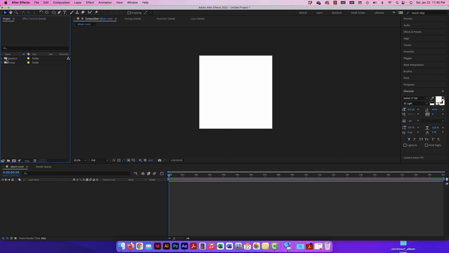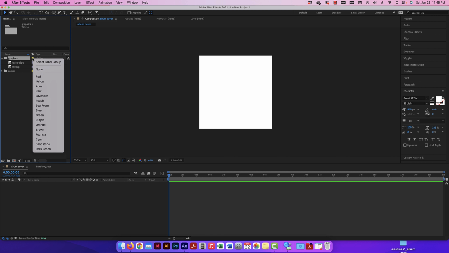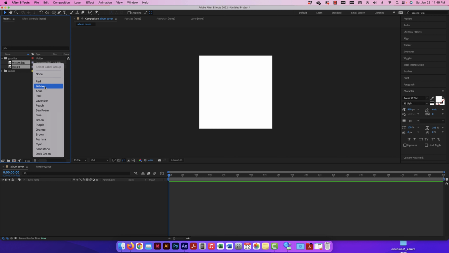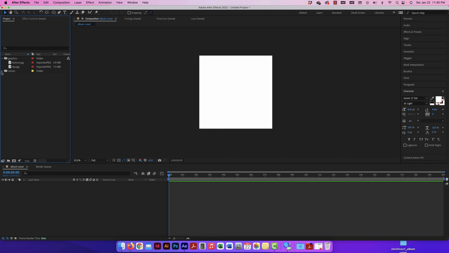Great. So now I have these two, and once again, I could always just label this if I want to change up the color of these. They're all going to be red. Sorry, I should do it like that. I could hold down Shift and select them all, or hold down Command and select one at a time, and that one's fine. Okay, great. So now I have those there.